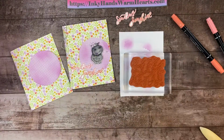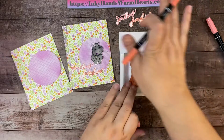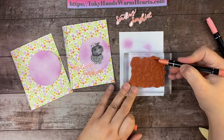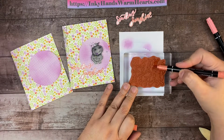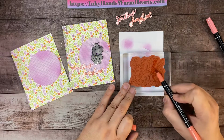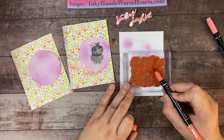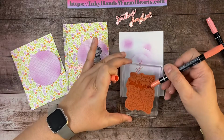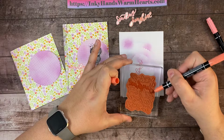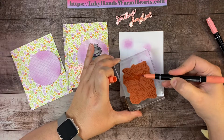Only this time you would clean your stamp like I just did. And then you would take your Calypso Coral, and this time you would do the word Sunshine. And then you get your basic white cardstock and get it prepped. Make sure that your word is nice and inked, just like this.